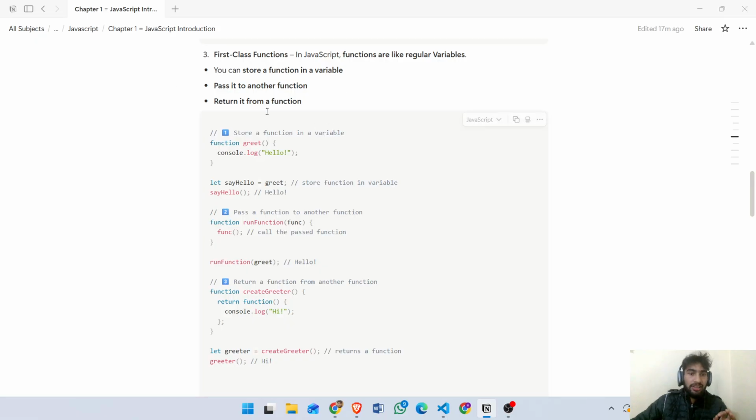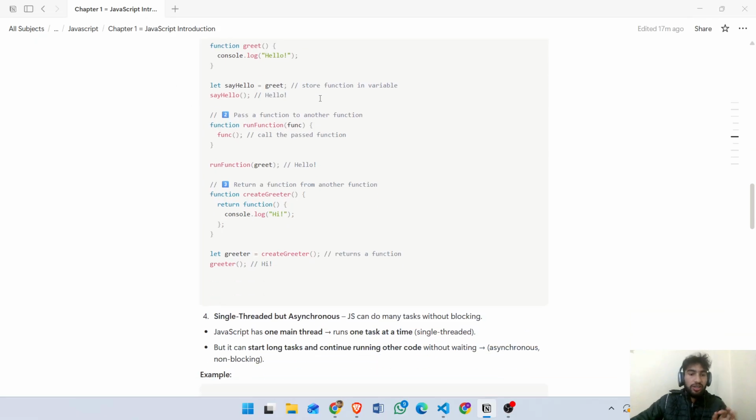Now let's talk about returning it from a function. We can return a function from a function. This is a create greeter function. We create another function, create greeter, which returns a function. We are console logging hi. This is the variable greeter.